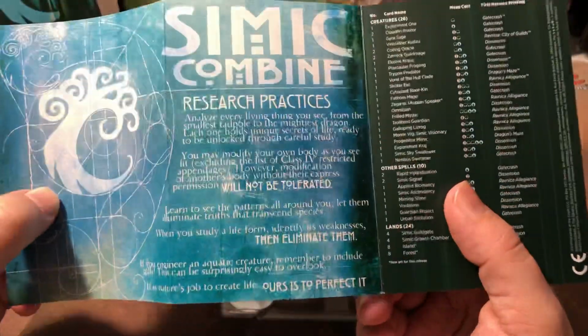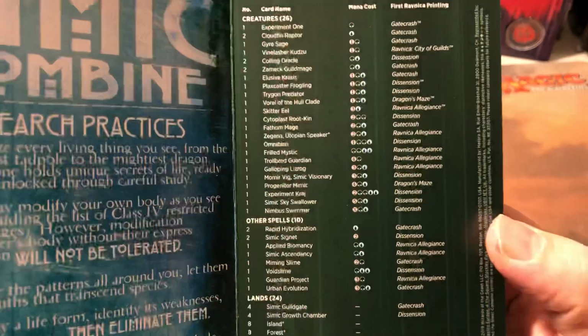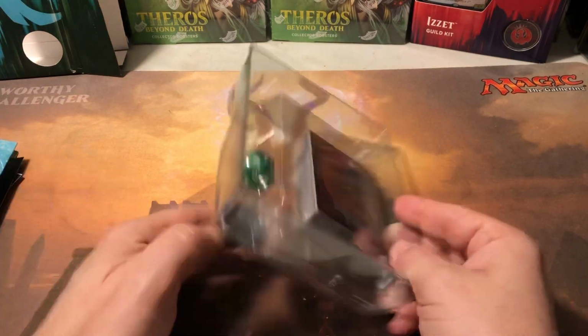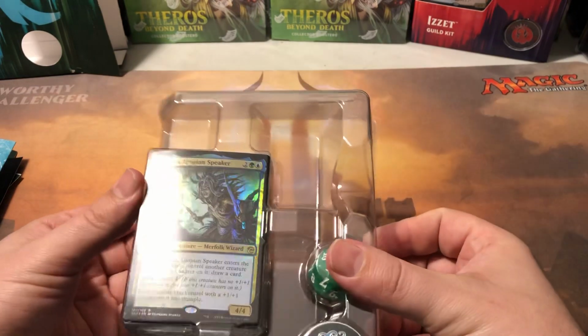And then on the back, I think it's just kind of a basic rundown, but it's got a deck list, which I love. I really like the fact they put actual deck lists in these. So if you pull the deck apart, but you decide to throw it back together, you always can. So let's break into the box here.